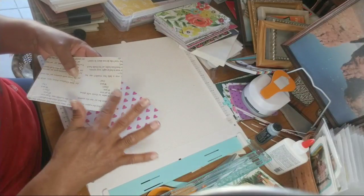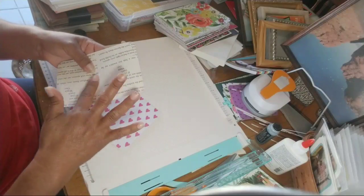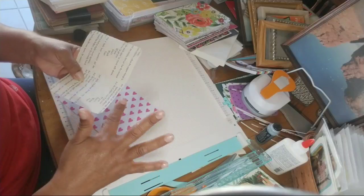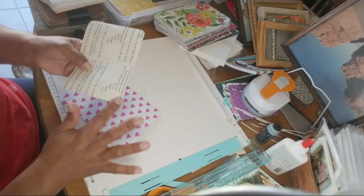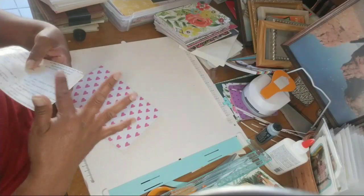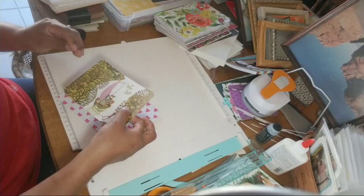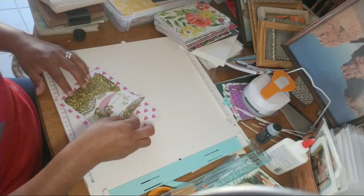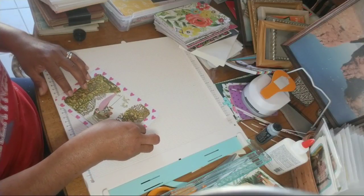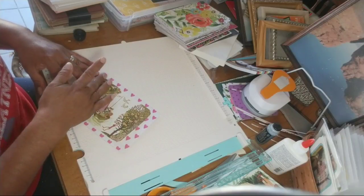I think this is my new favorite card now. Funny how that works with crafters. Okay. You just never know what's going to come up next. Okay. There we go. I think I'm going to go with right under the hearts at the top.